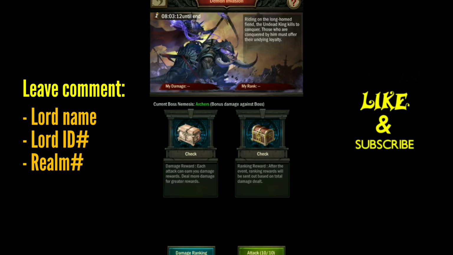But without further ado, let's go ahead and get into what today's video is about, and that is the Demon Invasion boss nemesis and the marches to best use to get the maximum amount of damage that you can get. So if we look here right now, in this Demon Invasion, the current boss nemesis is archers, which I love to hear because, as you've seen, I am archer heavy, I'm archer geared, and that's my favorite.